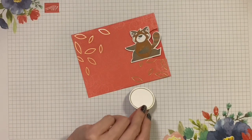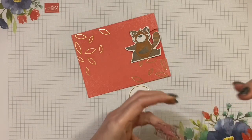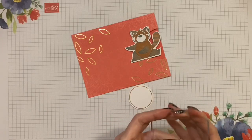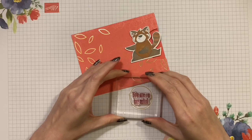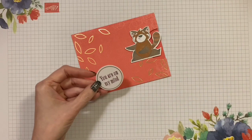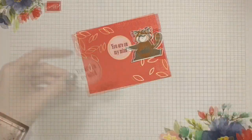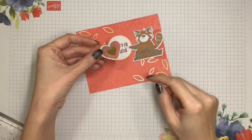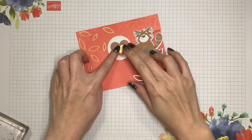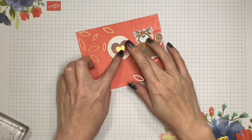I'm going to use the circular label to stamp my sentiment. This time it's the "You're on my mind." And I'm going to place that sentiment right underneath his paw like that. I've glued down the sentiments, and the last step is to glue on this little heart die cut. And I'm going to put it so that it kind of covers up the sentiment, and it'll be a surprise once the recipient slides it open.